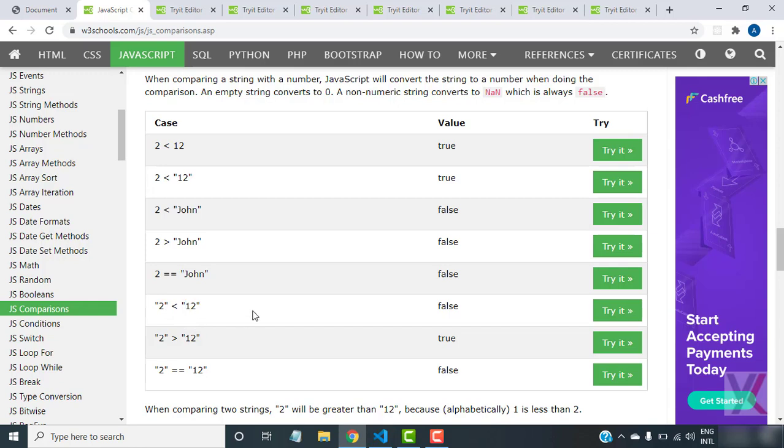So 2 is less than 1 is false. And 2 is greater than 12, but it is taking only the first digit, so 2 is greater than 1, it is true. And 2 equals 12 will take it as 1, so 2 is not equal to 1, so it gives false.